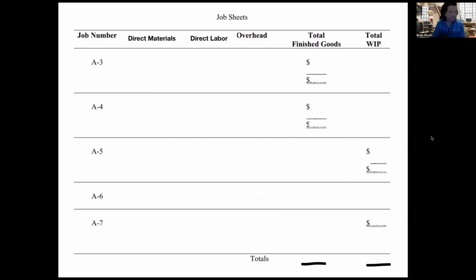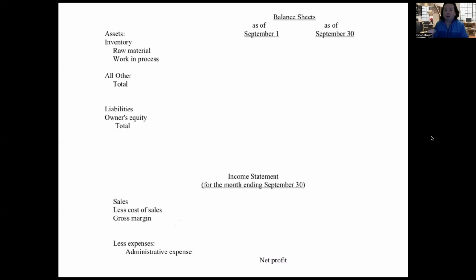It's applied overhead. All right, so here is a template for the financial statements that we need in this case study. Notice that I have included a simpler balance sheet where you can just create one basically with columns for the time period or the day that you need to have the balance sheets created for. It makes it much simpler and more streamlined. Now remember, this has to be done in Excel as well. You could create one Excel workbook and have a different tab for the balance sheets, for the income statement, for the short answer, and for the job cost sheet. So you can get it all in one Excel file, but on different worksheets.